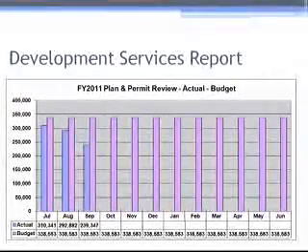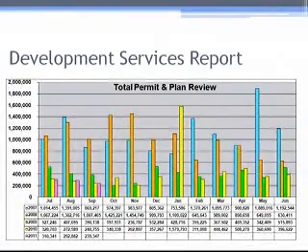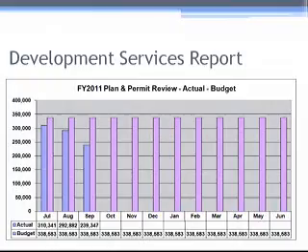Well, let me make sure I have this one correctly. You're showing the revenues in the first report? Correct, all of these are the revenues by month in this report. And then the next report, you're showing what the revenues were compared to what you budgeted as being revenues. That is correct. If it tallied out the way it's going right now, we'd be short 800,000.